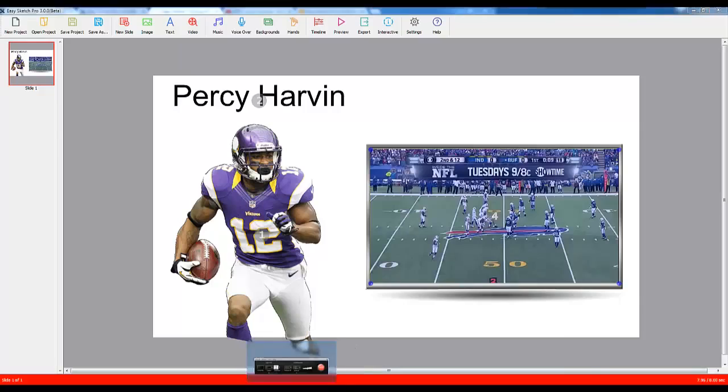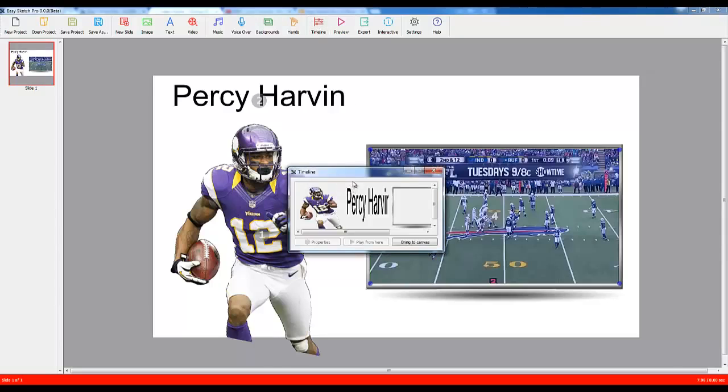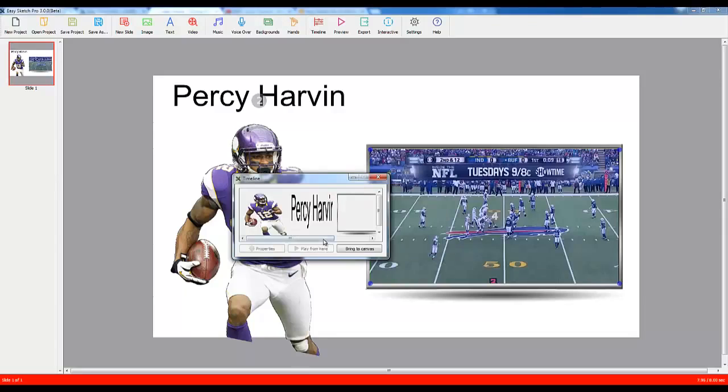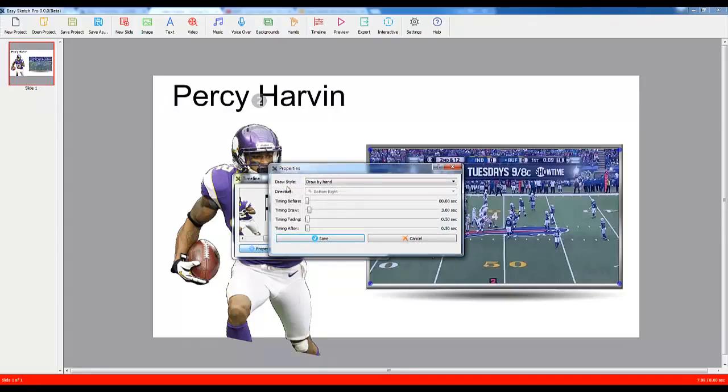Something like that. Alright, now let's say the last thing we're going to do before we see our masterpiece in action. Let's bring up the timeline, because let's say we do not want everything to be sketched into the canvas. For example, the video frame, which is the third event, we just want that to appear, so we don't want to sketch everything.